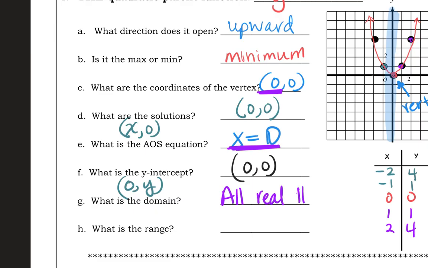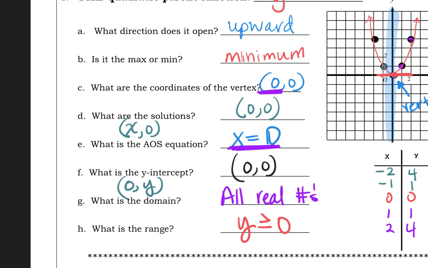All real numbers. Always. Your range, you will have a range. Your range is how tall it is. So in this case, you have a low point. Your low point is here. And that's hitting what number on the y-axis? What number on this axis is that line hitting? 0. Now, if you follow your graph, are the y values going to get bigger, or are your y values going to get smaller? Bigger. So your y's, whatever your y's may be, are going to either be greater than or equal to 0.